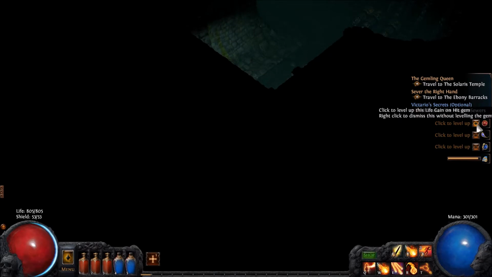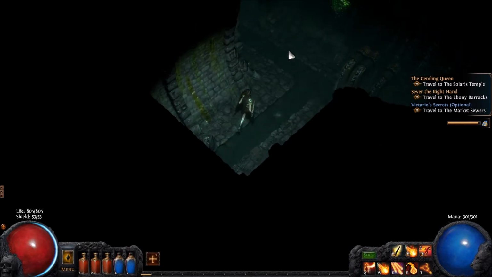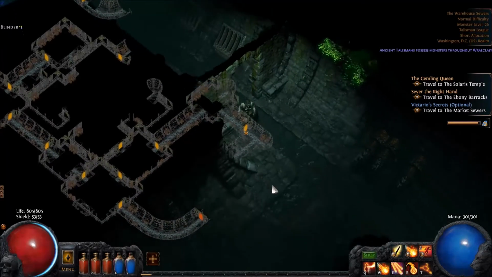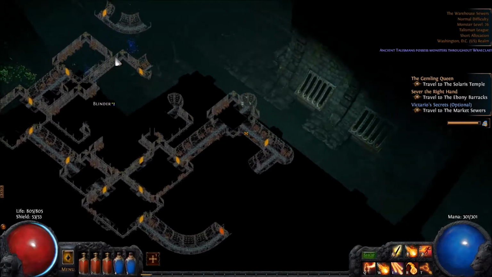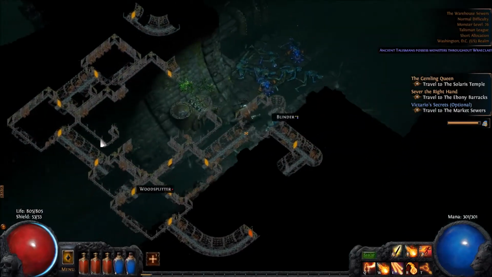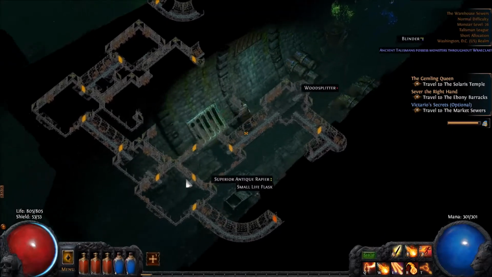Oh, and how your skills level up is actually by using the gems, and then they will level up, not necessarily as you use them, just as you have them equipped. So you can level stuff up that you're not even using at the time, as long as you have it equipped to an item. So I just leveled up some of my gems there.